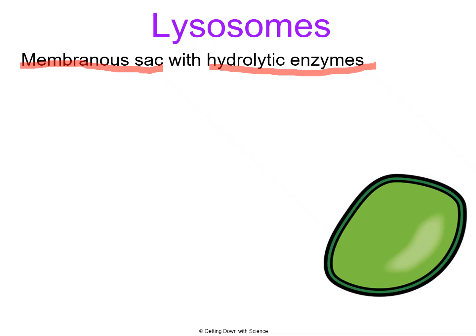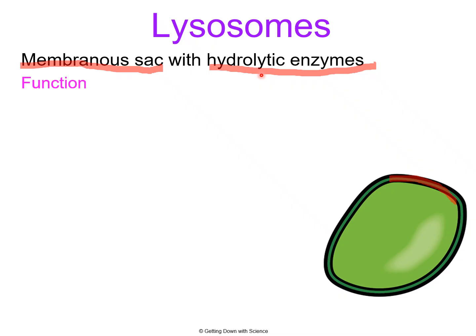Specifically, they're double membrane structures, so there are two membranes on the structure, and these organelles are responsible for speeding up reactions. How do we know they speed up reactions? Because they contain enzymes. What type of enzymes? Hydrolytic enzymes. When you think of hydrolytic enzymes, these enzymes speed up hydrolysis. And if you recall from Unit 1, hydrolysis is a condensation reaction in which macromolecules are broken down by adding water.